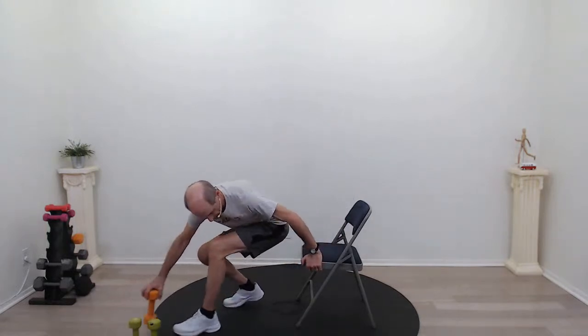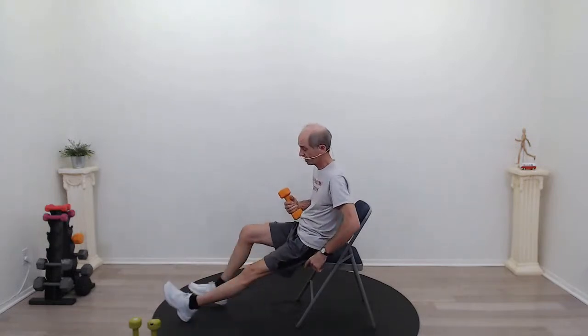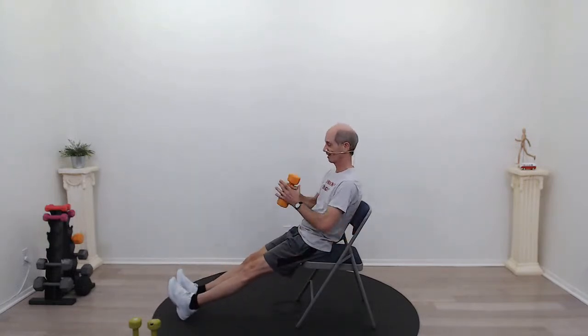Grab your heavy weight. We're going to do a Russian twist in the chair. Sit on the very edge of the chair. Lean back like you're falling asleep. Hold on to that weight and start rotating your torso with a tight core, belly button to spine. Breathe. And do not touch the back of that chair. You should feel your shirt lightly rolling on the back of that chair. I feel my shirt right on the back. That's as close as you want to come to the back. We're trying to use our tummy muscles.